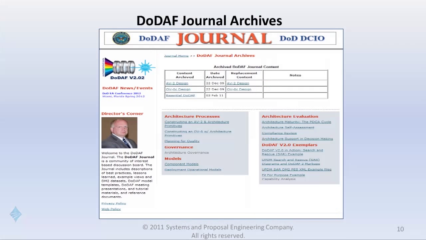The archives are where they will keep previous versions and other information. You'll see here that we, again, just a few discussion points on the AV2 and the 6C, but this will probably expand in the future. I recommend you continue to look at it. I also point out that in the lower right-hand corner you have full briefings that are exemplars of how people have been using DoDAF version 2.0.